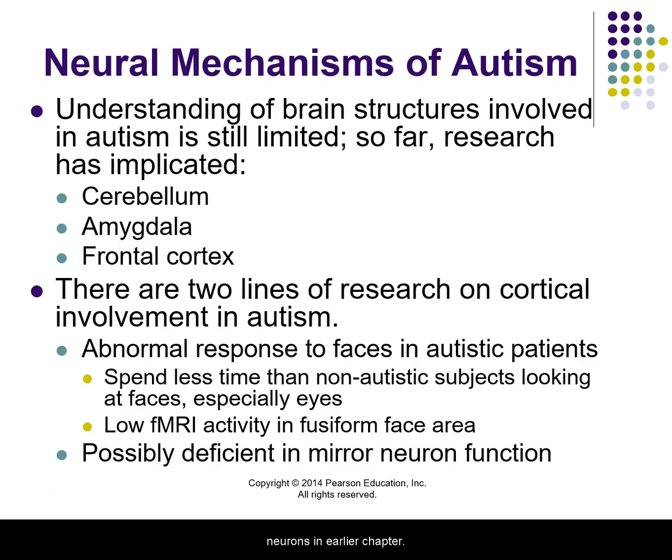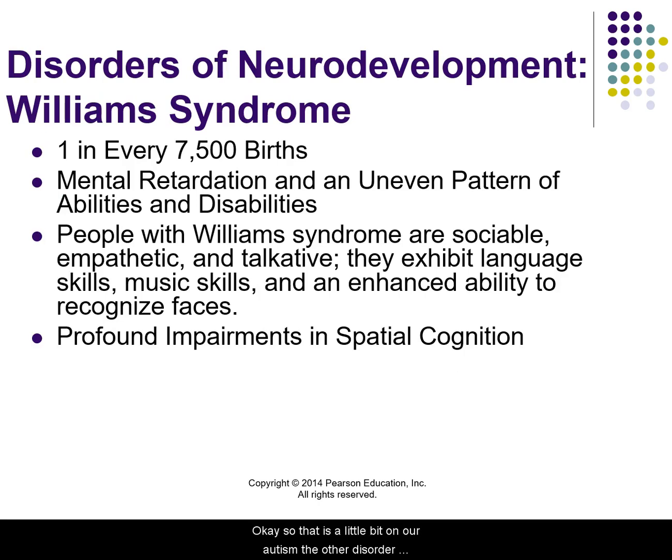Now remember, we just talked about mirror neurons in an earlier chapter, and really there wasn't a lot of evidence for humans. We had it in primates and so on, but they're still looking at the ability that they have a hard time imitating. If you think about it, the way we interact with people when we go to a party and walk up to somebody and shake their hands, a lot of that is what we've learned. A lot of that is what we have seen, so we're imitating that same behavior. Oh, this is what it means to be sociable or social. And they don't seem to have those qualities, and maybe it's due to a deficiency of mirror neurons. Okay, so that is a little bit on autism.